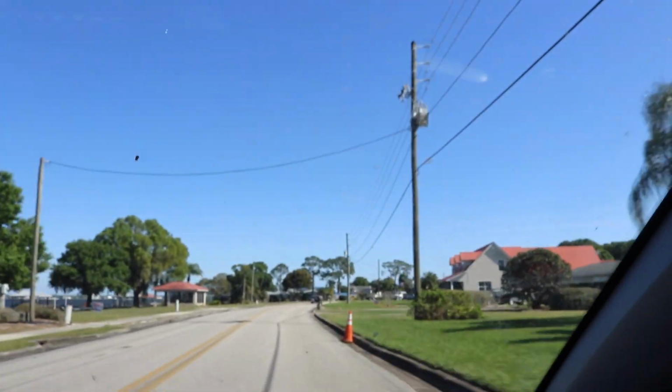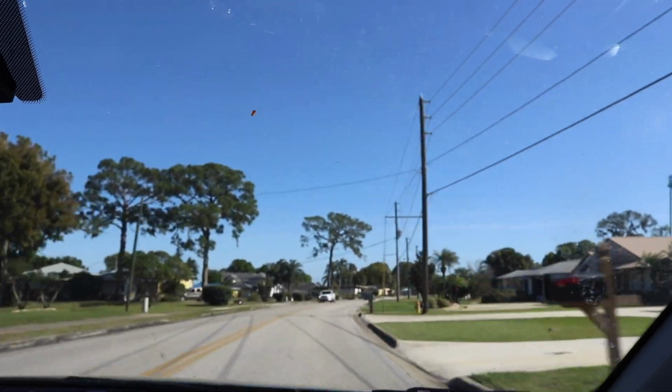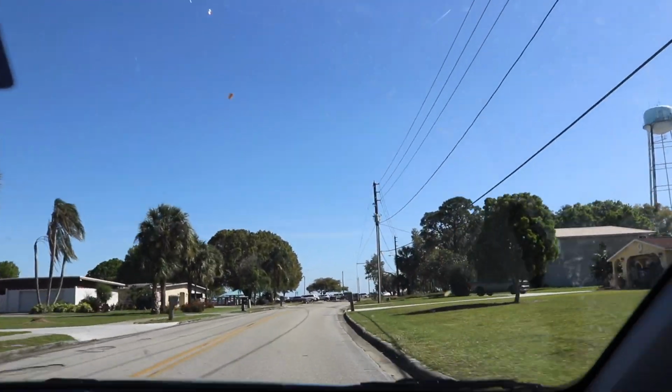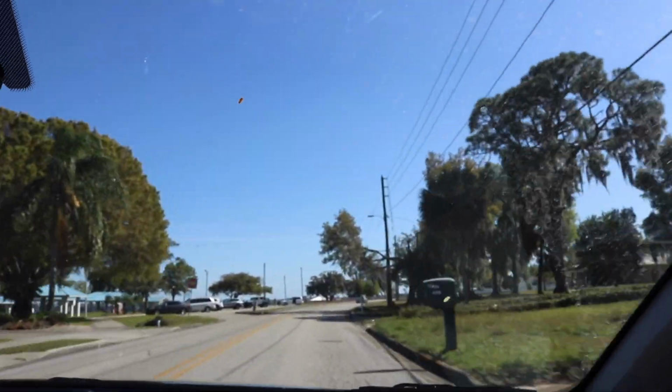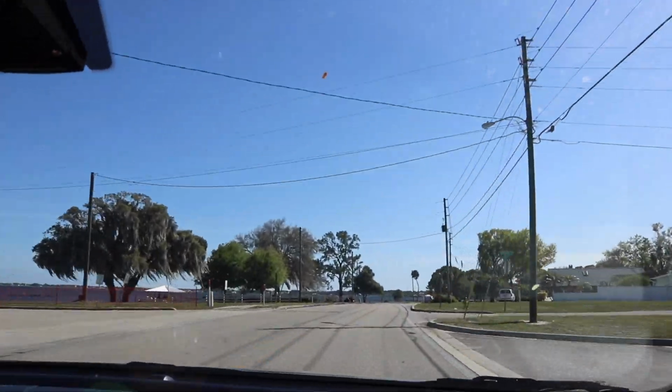We drove around the lake, and then as we headed back toward the park, we stopped at Sonny's Barbecue. And this was recommended to us by one of the park rangers, and it was quite good. If you're in the area, check out Sonny's Barbecue. So I guess we kind of ate in reverse. Ice cream before dinner, but that's okay.